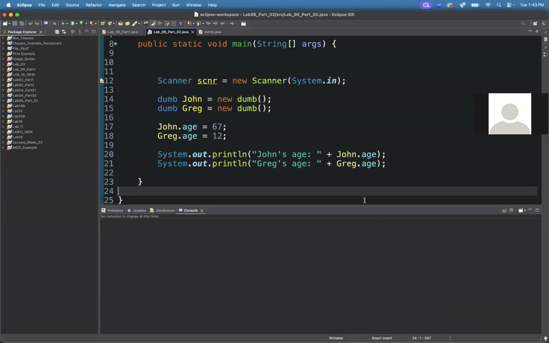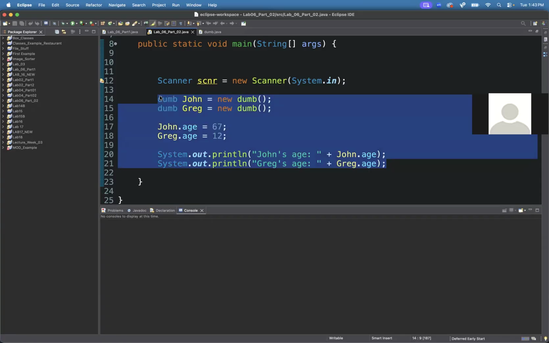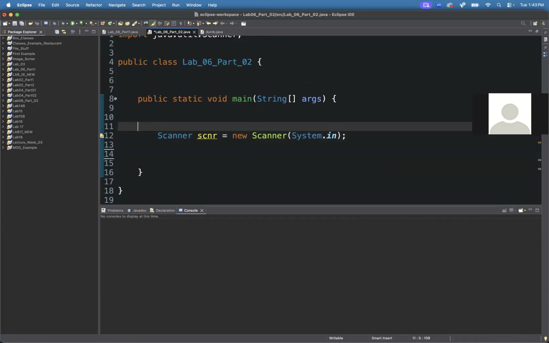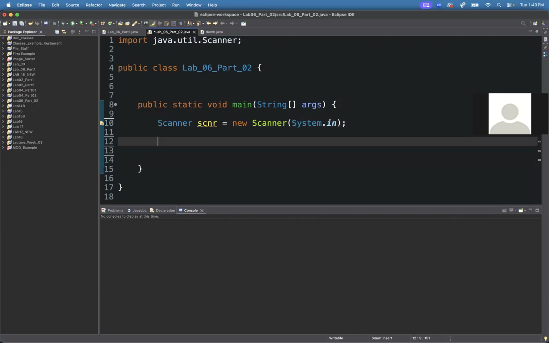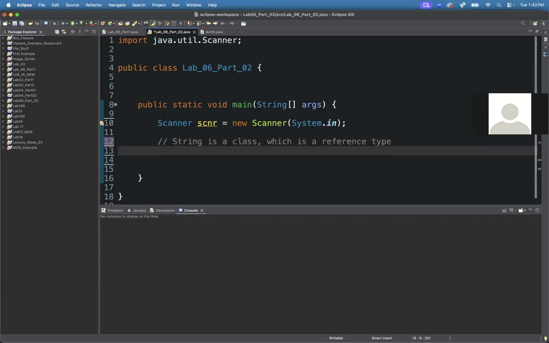All right, so we have Eclipse open here, and I can explain why not to use equals equals for strings. String is a class, which is a reference type. Primitive types we know about: int, double, float.